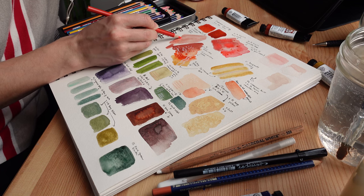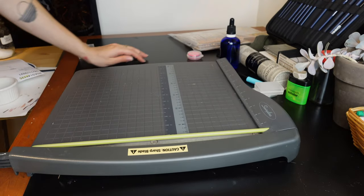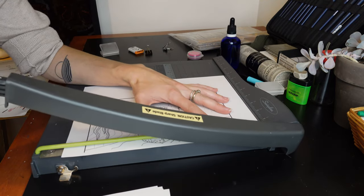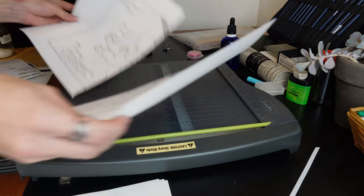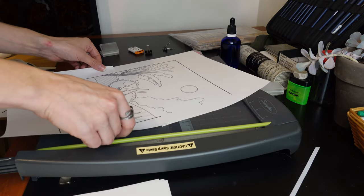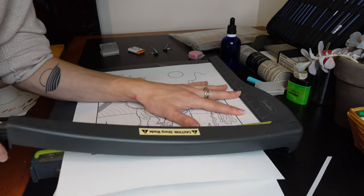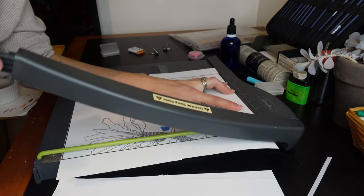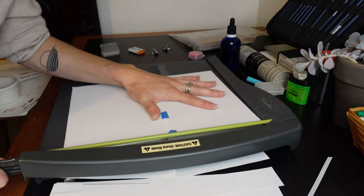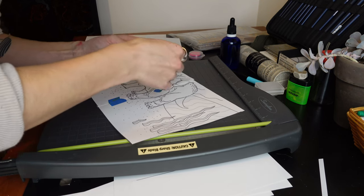When I have a commission and I've worked a long time on the sketch and I really want to have the exact same sketch as a final painting, then what I do is I transfer the sketch onto my paper. So first I need to print the sketch, only the outlines, and since my paper is not big enough, I need to stick it together with some tape, cut it the right size, and then I can use a charcoal paper to transfer it. You'll see the process of transferring it a little bit later on.